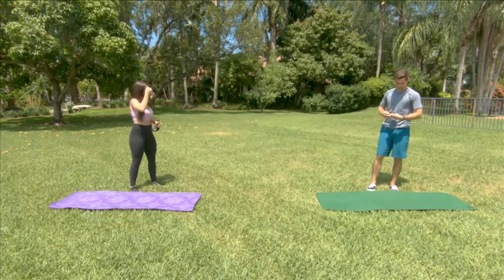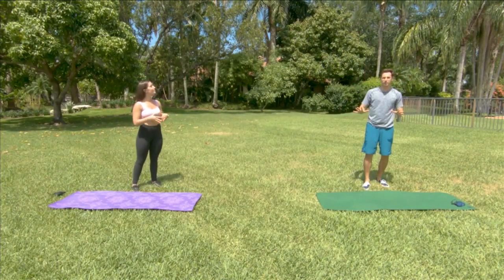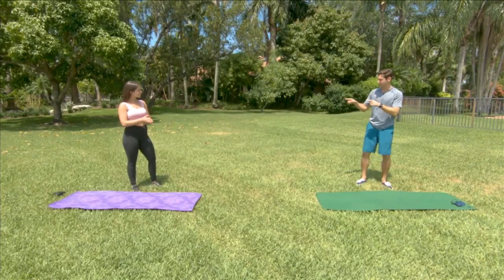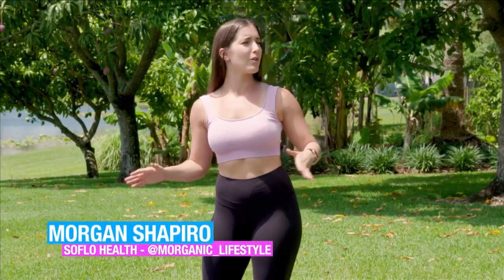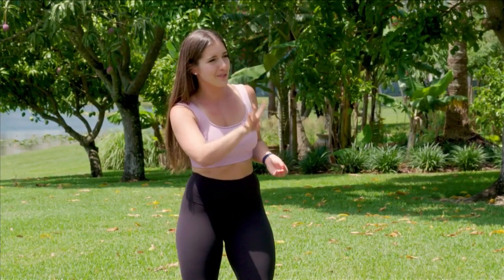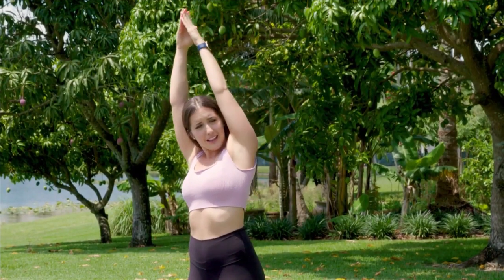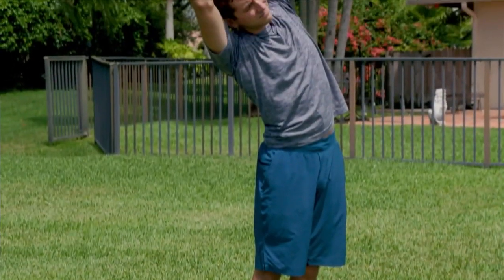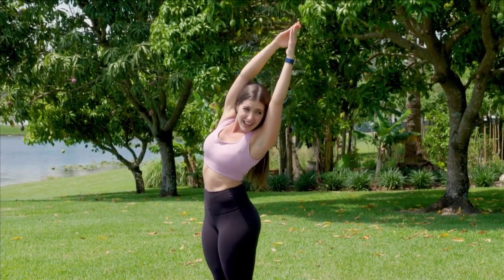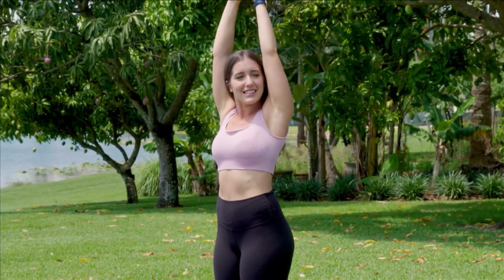We are socially distant, we are outside, so we're going to take our masks off. We're spending the day at Morikami today and wanted to chill out a little bit. Morgan likes to get all intense sometimes with the high intensity training, but other times she likes to slow it down. What are we doing today? There are many sides to Morganic — today we are going to focus on a nice little stretch. We are going to do the side bend, and I'll show you how you can do a side bend for different positions. Starting off standing, feet together, arms up and overhead, and we are just going to lengthen over to one side — lift and lengthen, stretching the whole entire side. This is great to stretch the abdominal muscles and the muscles between the ribs, and really works to increase the flexibility of the spine. I feel it in my lat and hip a little bit — the whole side. Coming back to center.